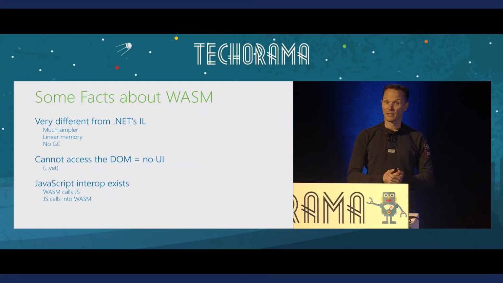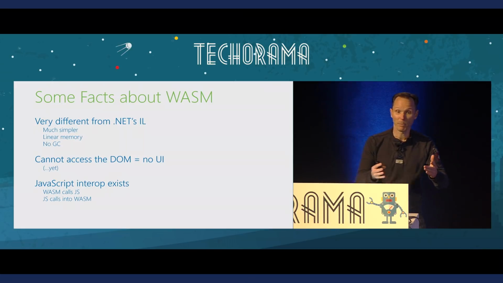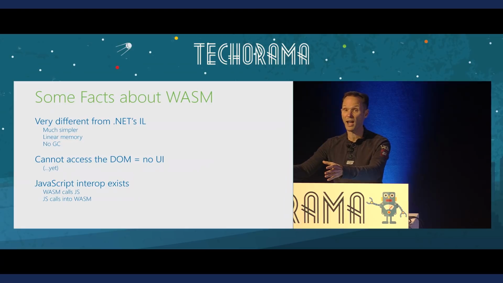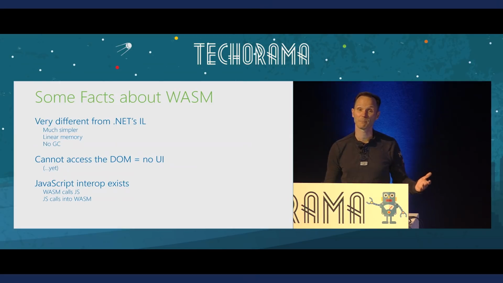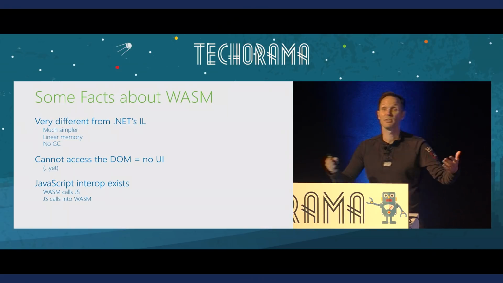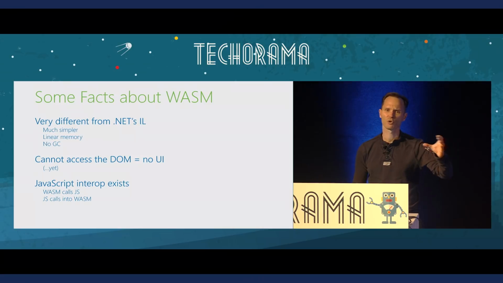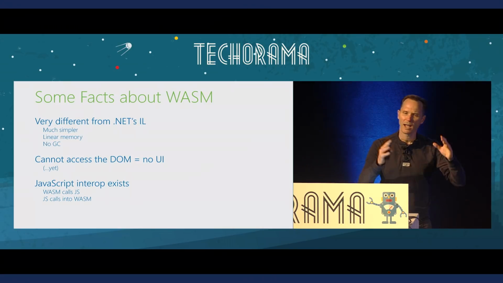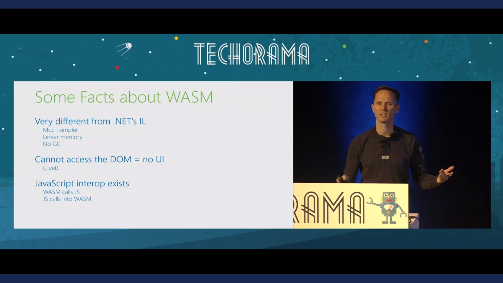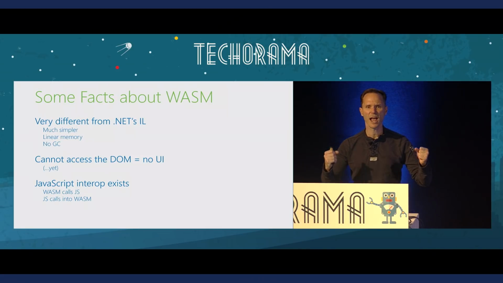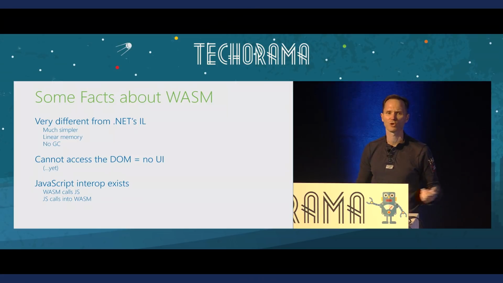Okay. So what's the point? If we can run some bytes in the browser, but we cannot have a UI, I mean, there are only very few applications that would benefit from that. But luckily, we have JavaScript Interop. So in WebAssembly, you can call JavaScript methods, and these JavaScript methods can manipulate the DOM. So you can somehow tell a little piece of JavaScript, please paint something on the screen, and then the JavaScript will interact with the browser and everything's fine. So you have a high-performance VM that can run games, CAD applications, and so on.